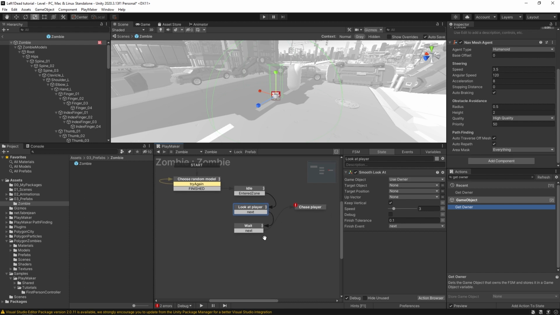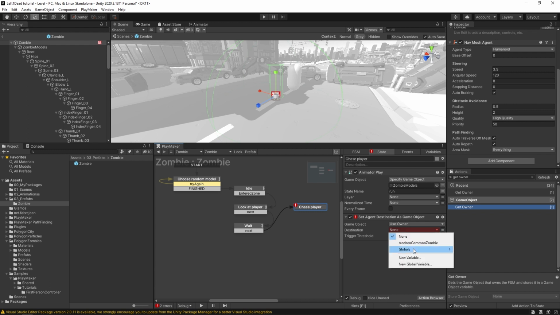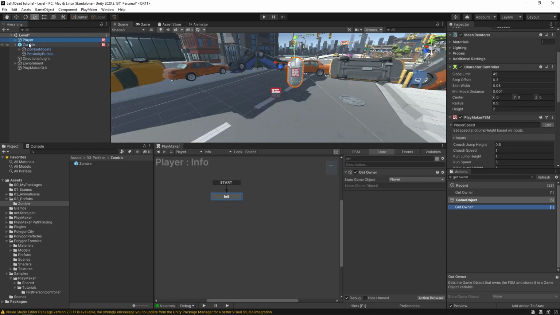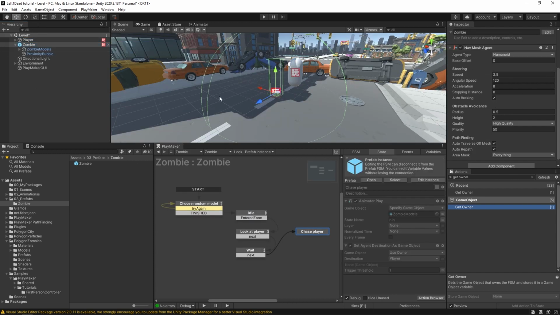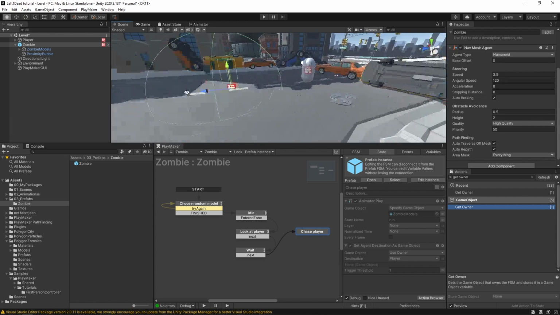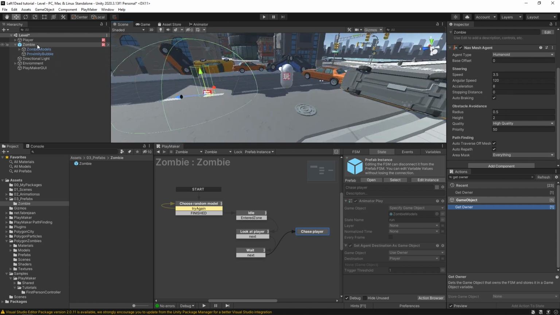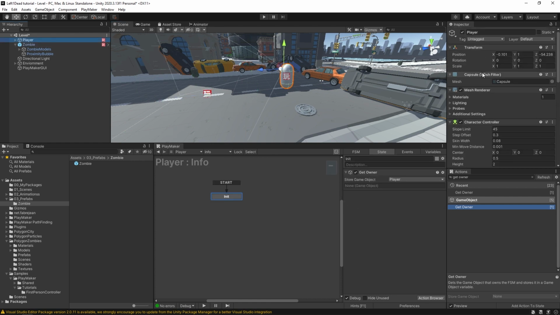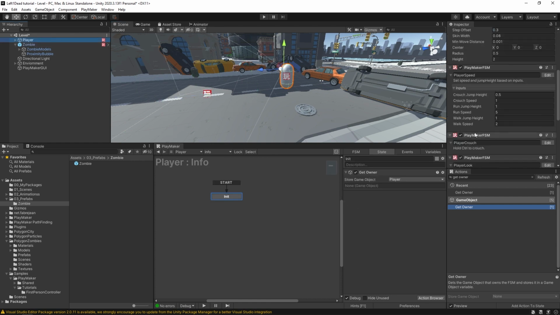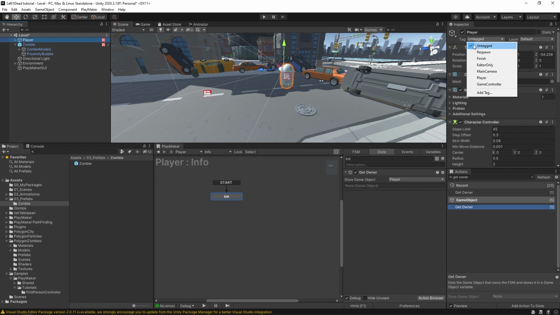And what's nice about that is that we can now just go to our globals and select player. So the smooth look at will look at that. Same thing with the wait, changing that, going to globals, player, and then even in chase player, the destination will be globals player. Okay, so I'll move our zombie up ahead, just outside of the bubble. And let's make sure our player is tagged as such. So we have our character controller on, but we want this tag to be player.